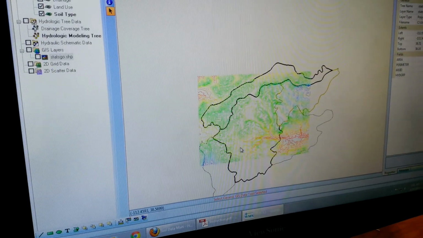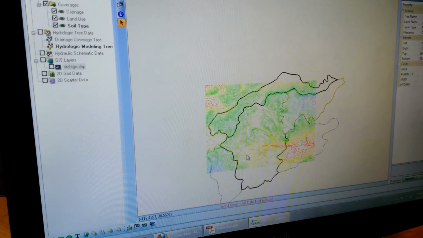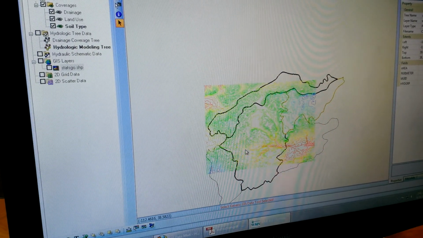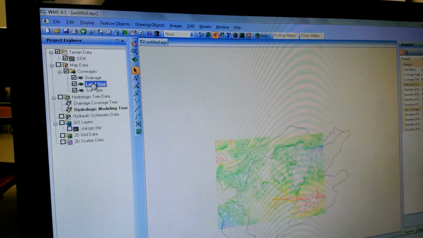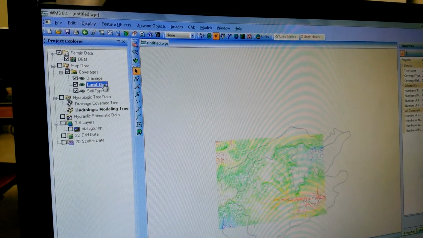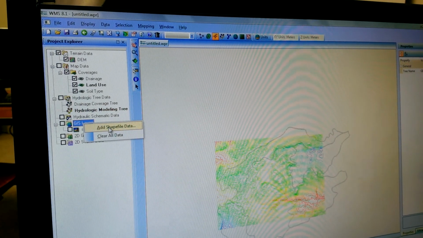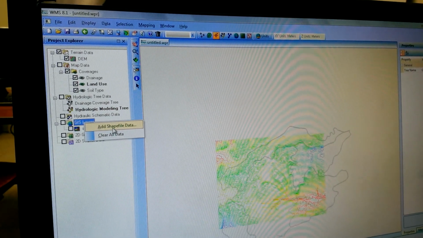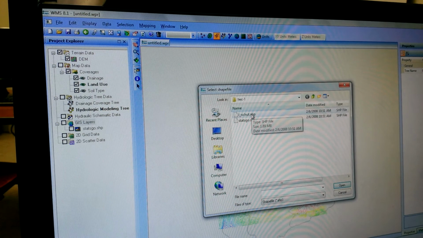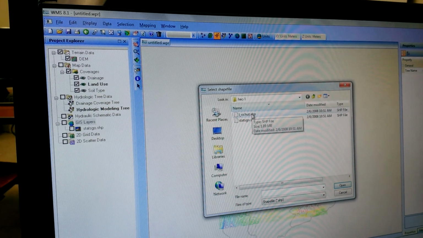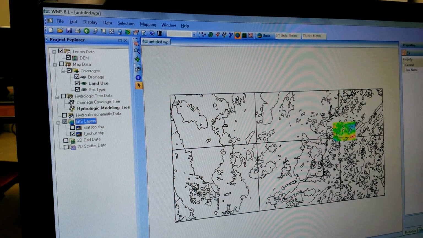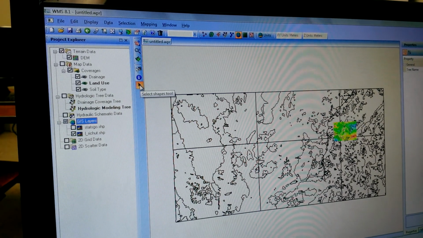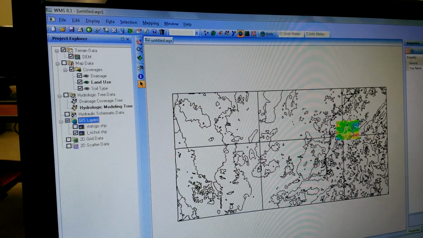Now we are on the step to open the land use data. Select the land use coverage. To make it active, right click on the GIS layer. It's the same procedure. Load the land use data. Here we go. Select the select shape tool.